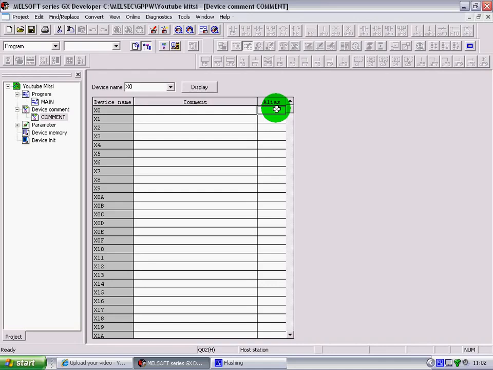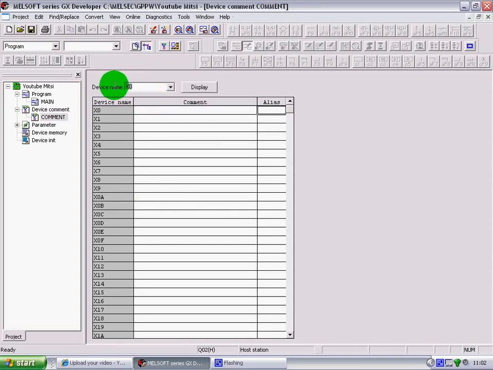And the same with the outputs. If it's a valve, then I'll say what the valve is for. It might be an output valve for tank 3, but I will also put in the alias the valve number either off one of the drawings. That way it gives you at least some continuity between your software and the electrical drawings.